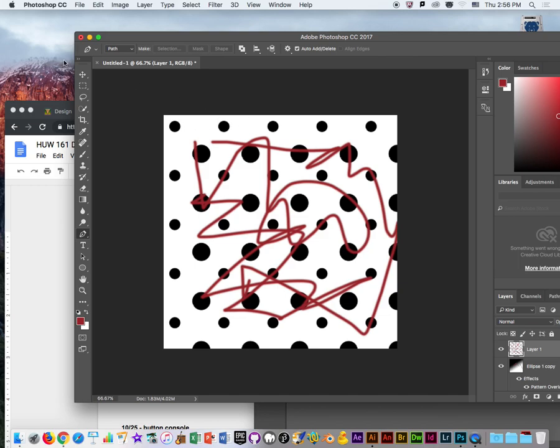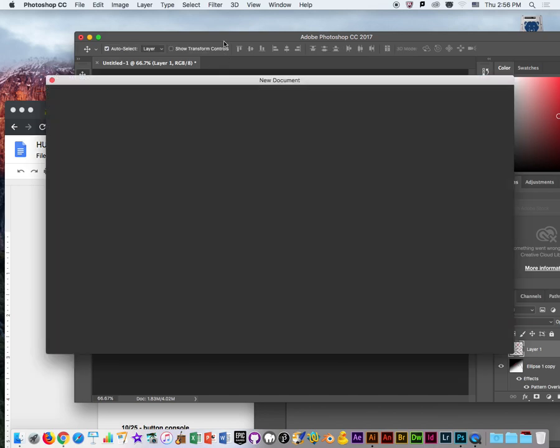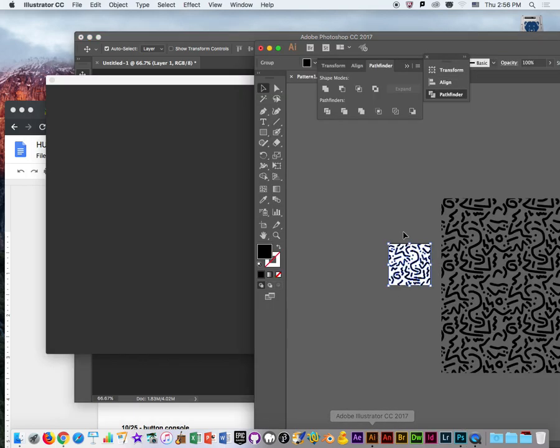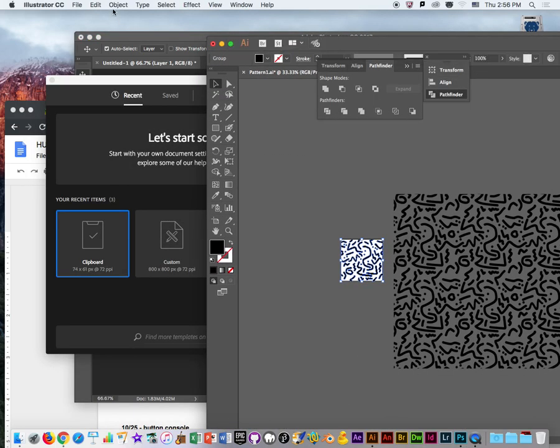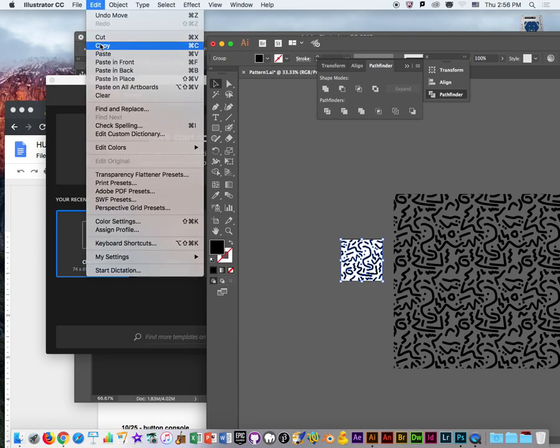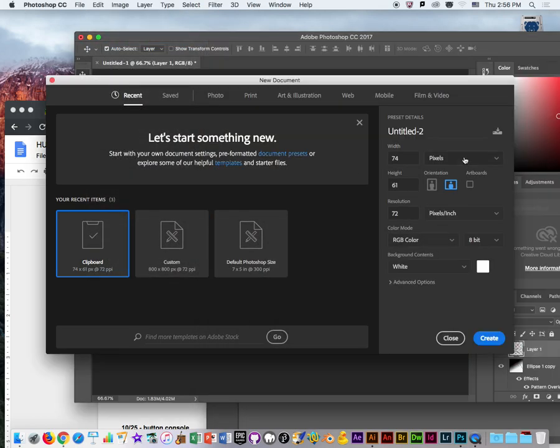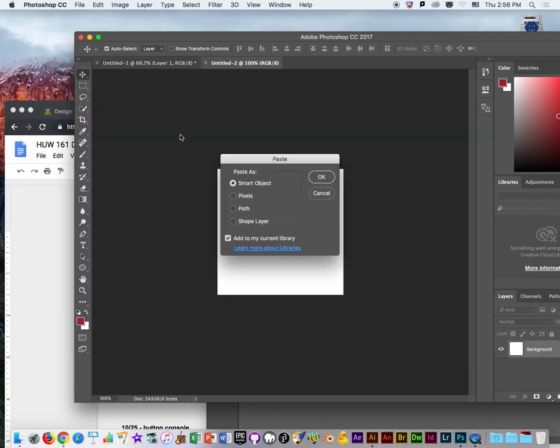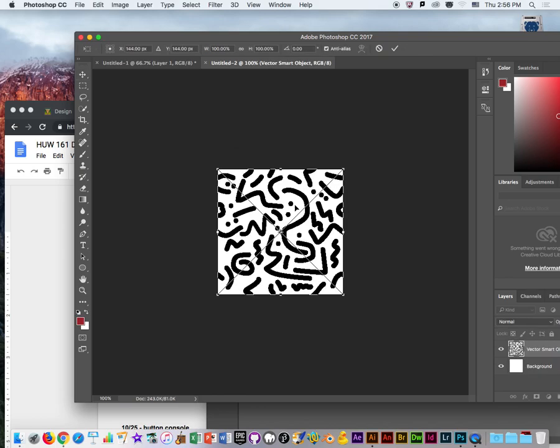Oh my God, Photoshop's really going slow. I wonder, I think I can just copy it. I was just going to drag it, but. So we can make it the same size. 4x4. I just did Command V, paste it right in there.